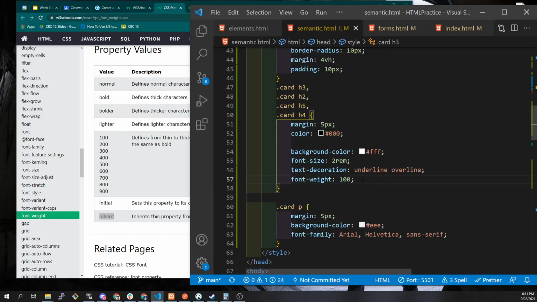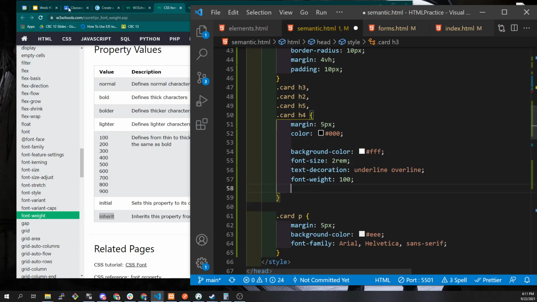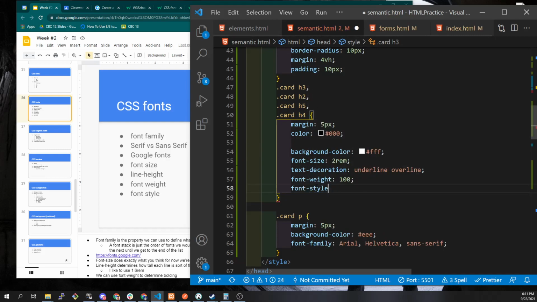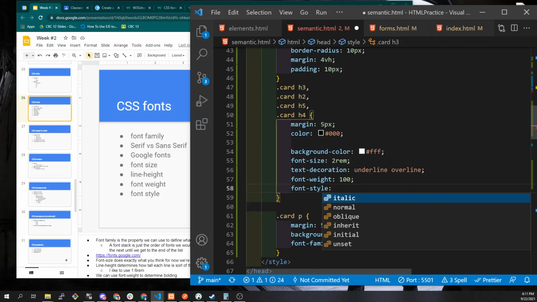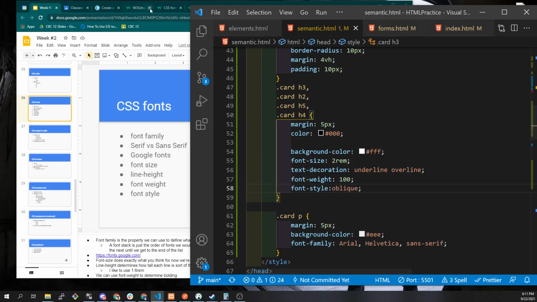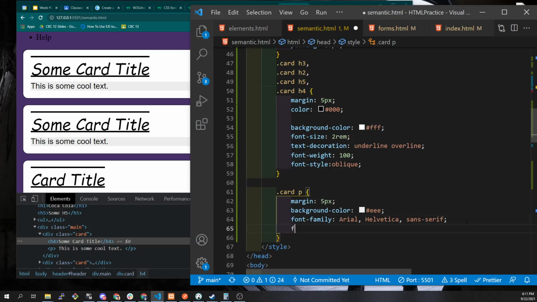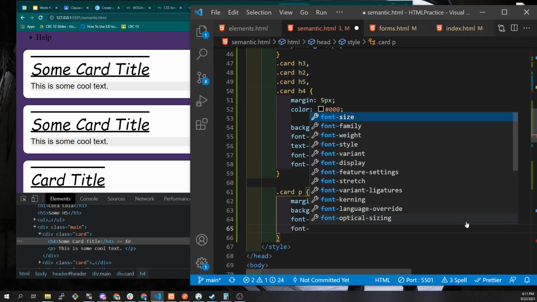Okay, what else can we do with fonts? We did font weight, we did text decoration, font size, font style. This is going to let us, if we just press colon, you'll notice it brings in a drop down. Italic will make this italicized. Normal is the normal font. Oblique, I think it makes it like backwards. Let's look. Or it does it the other way. Yeah, so it kind of stretches it, like it puts it at a slant. Or if we change this to normal, right? And if we change it to italic, it makes it actually italicized. So oblique, maybe we could show it off on a P. It might be easier to see down here. Font style, oblique.